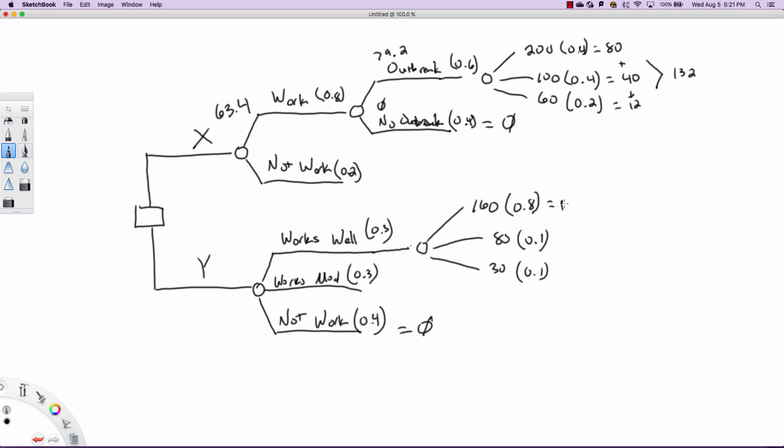Let's do this math. 128, so 160 multiplied by 0.8. These two are pretty simple. 3 and 8, just like above. We're going to add together vertically and come up with 139. So right now, all the way to the right, 139 versus 132. It looks like 139 lives is better, greater than 132. So we're heading in the right direction here.